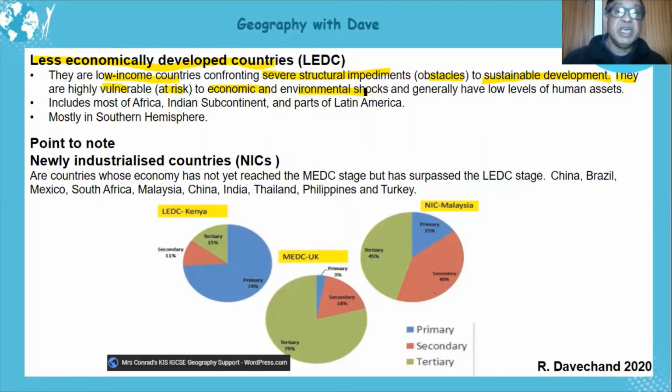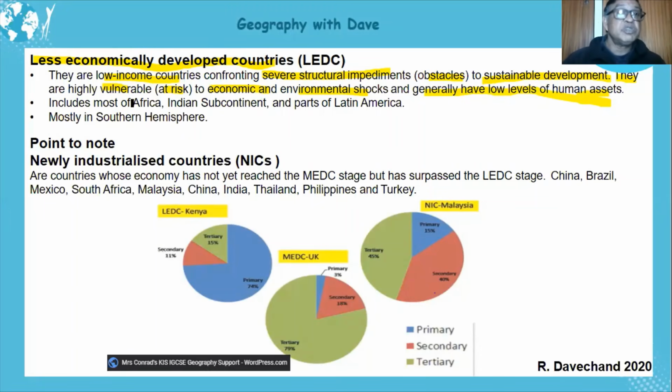You understand? Okay, environmental shocks. Hurricane hits America, they got money, they support. Less tragedies. But if it hits places like Bangladesh or whatever, massive disaster. You understand? Because they don't have the infrastructure and the support. So they have generally low levels of human assets, okay, in terms of people's income, their savings, whatever. You understand? And even their skills, okay, not because they're not intelligent, but they haven't been given the opportunities, okay.